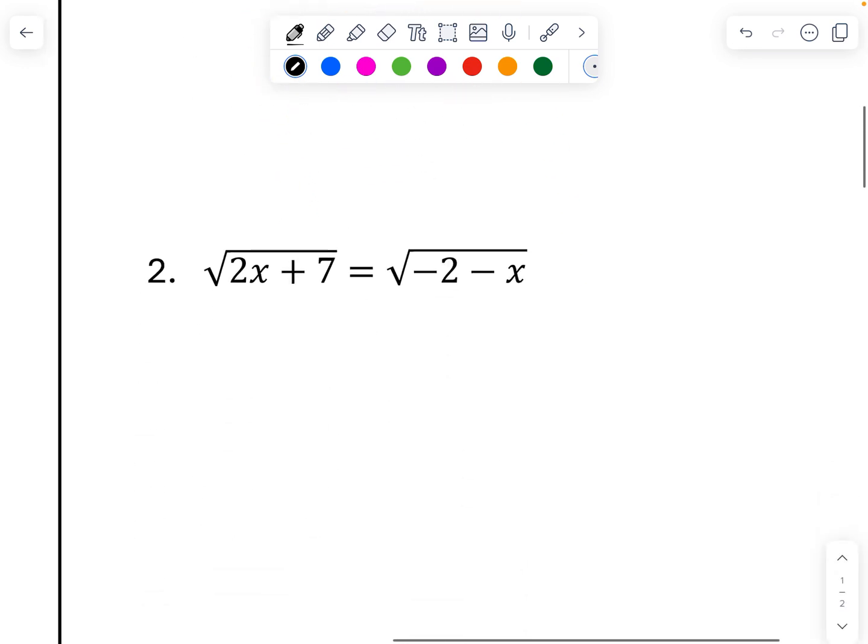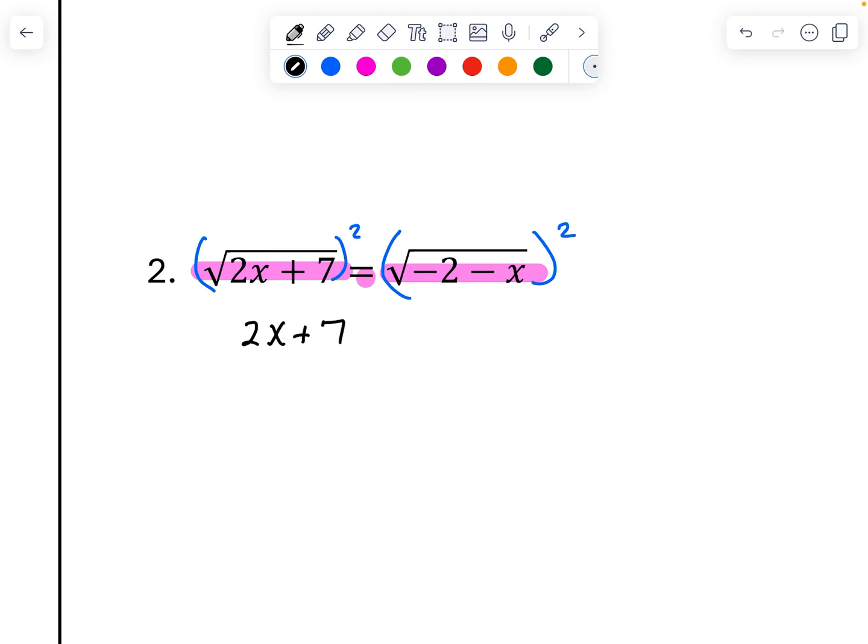All right, number 2. Our goal is to get these square roots isolated, and if there's more than one, you need them to be on different sides of the equal sign. This one is isolated, yay. And this one is isolated, yay. They are on different sides of the equal sign, yay. So now I'm ready to do the work, and the work is to get rid of them. We're going to put parentheses around this and square it, and put parentheses around this and square it. The squares erase each other. So after your very first step, you don't have radicals anymore. You simply have a very straightforward algebra problem, and then you solve it.